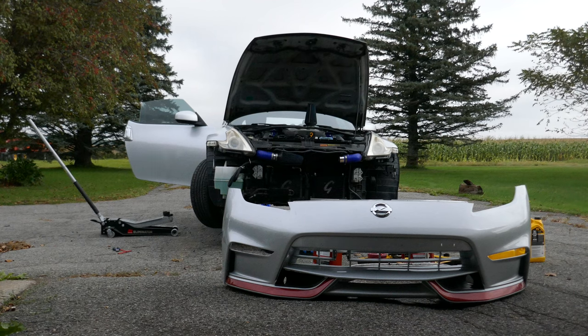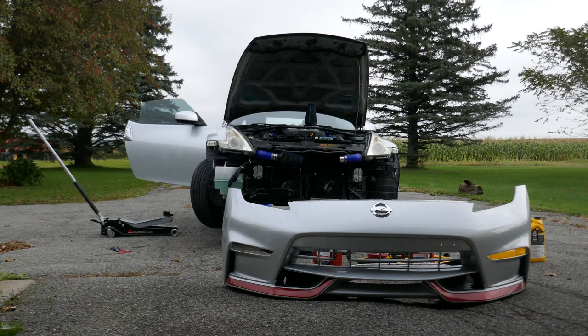But removing your bumper will be necessary to install your transmission oil cooler. In my case, I already had the cooler in place from last time when I installed the engine oil cooler. But this time I'm actually going to connect it to the transmission fluid, and that requires dumping the original transmission fluid just to do a change at the same time. So I'll show you how that's done.